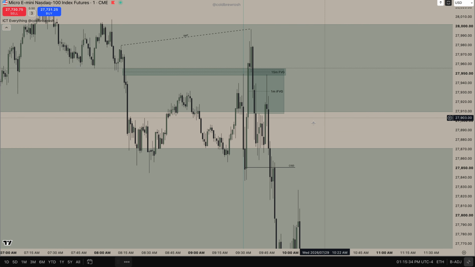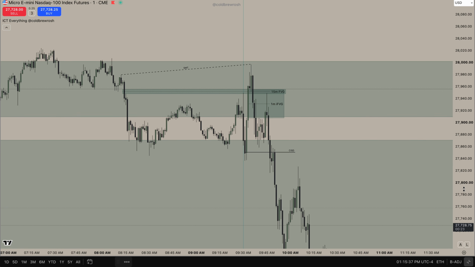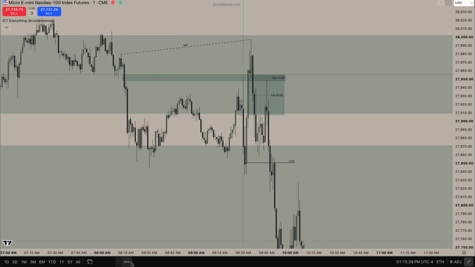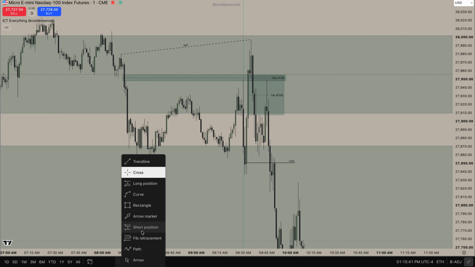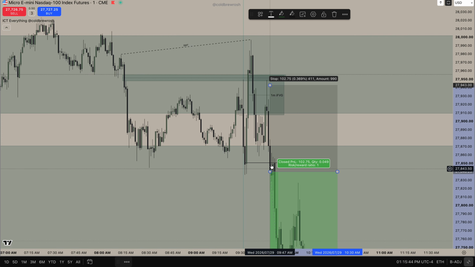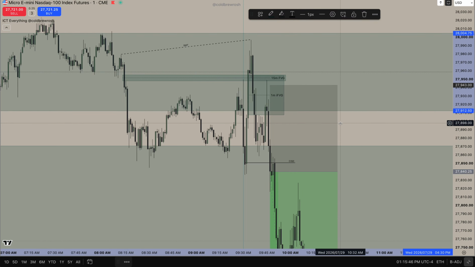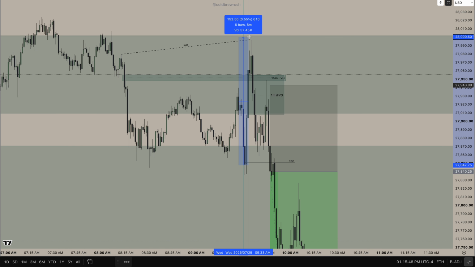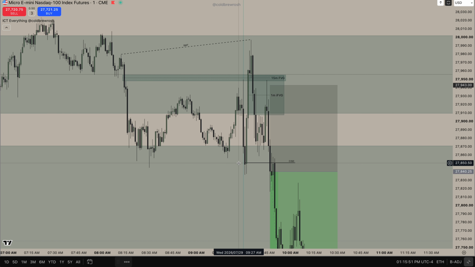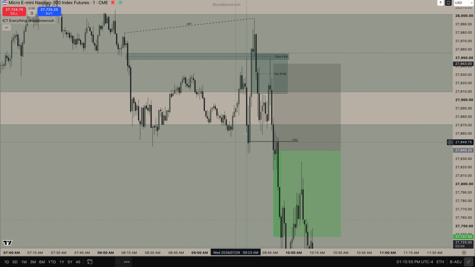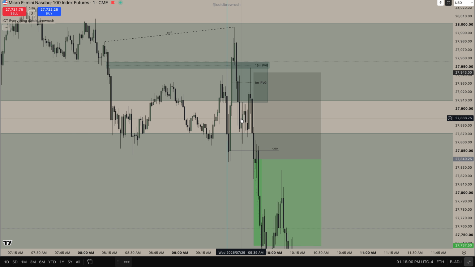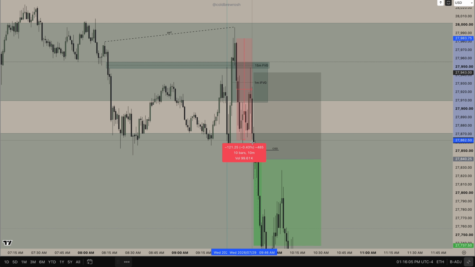And here's what I was saying with being able to see the quality of the trade. Now, I wouldn't say this is the best quality of this model right here, just because the spread is so big, it's 152 points just to get the change of the state. Now we do have lots of volatility as we can see after market open, but still, how many candles is this? It's an 11 candle displacement.